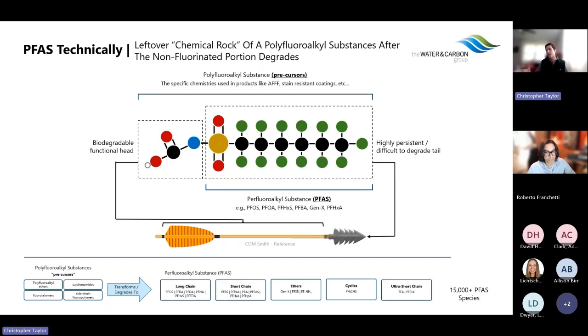But the fact of the matter is we're in a situation now, in the U.S. and globally even, where this is in our water supply and it's a continuous flow of consumption, right? We're expelling it out, but we're taking it in just as much, if not even more, right? So that's the problem that we're in. And there's 15,000 different types of PFAS compounds and species out there. So there's just a lot of it that we're dealing with in terms of removal and prevalence.